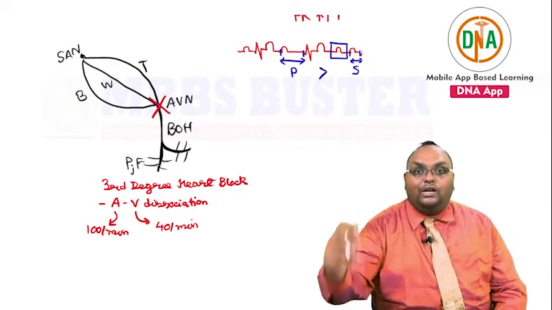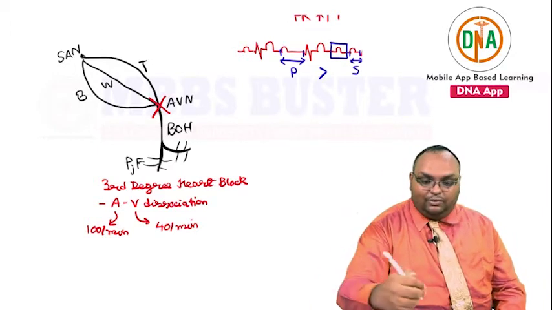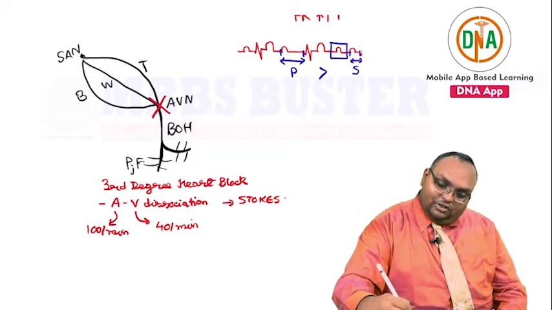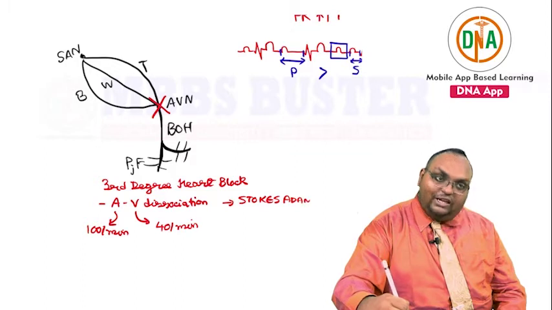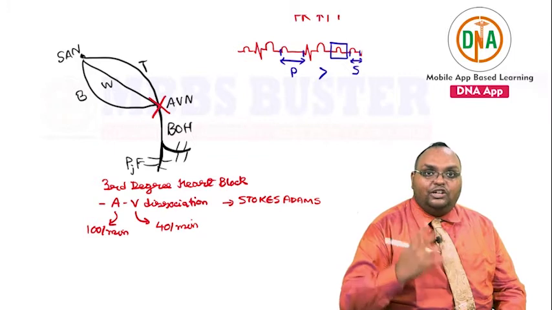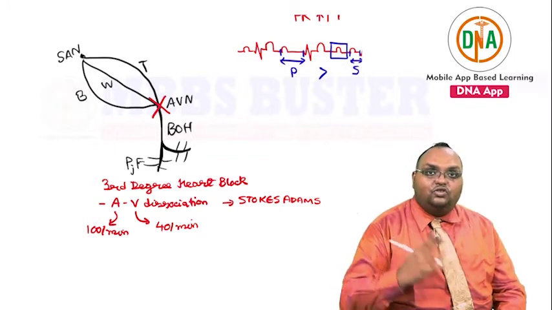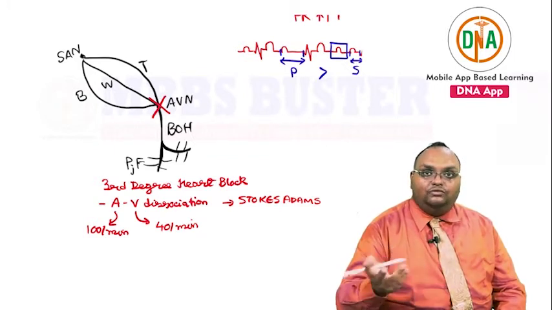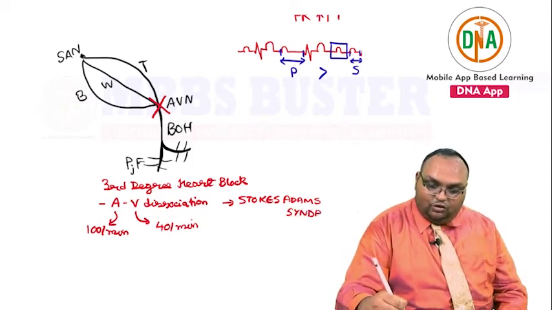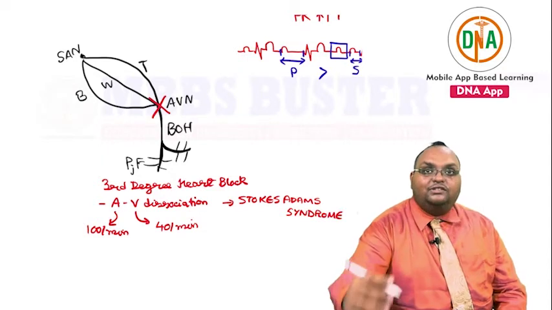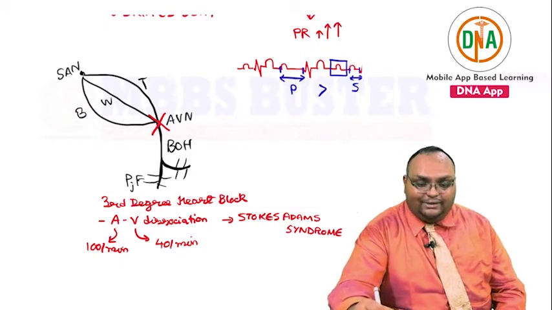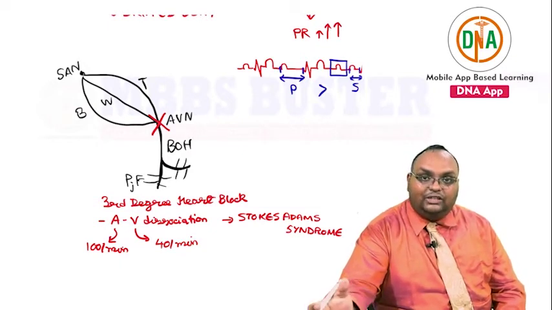In such a case, the person could suddenly develop Stokes-Adams syndrome, because due to this uncoordinated contraction between the atria and the ventricles, the cardiac output drops drastically and the perfusion to the cerebral blood vessels also drops, as a result of which, due to cerebral anoxia, the person feels dizzy and just falls down. So this is Stokes-Adams syndrome. And you might need a biventricular pacemaker, cardiac resynchronization therapy, in order to stabilize this patient again, and it is a very life-threatening event as well.